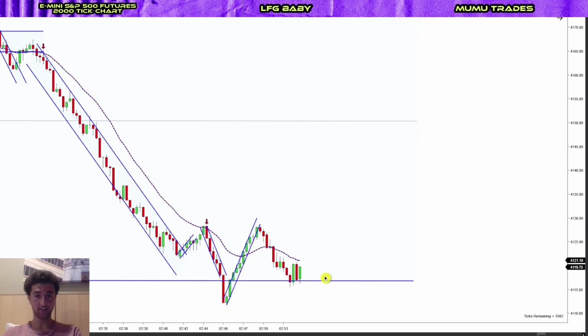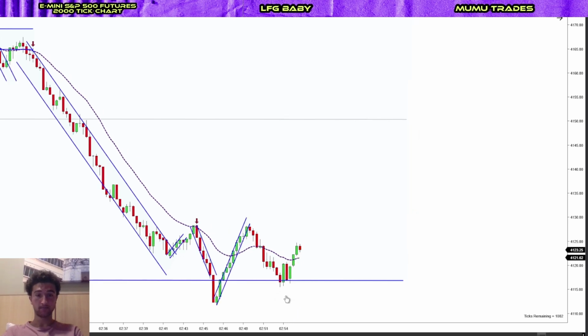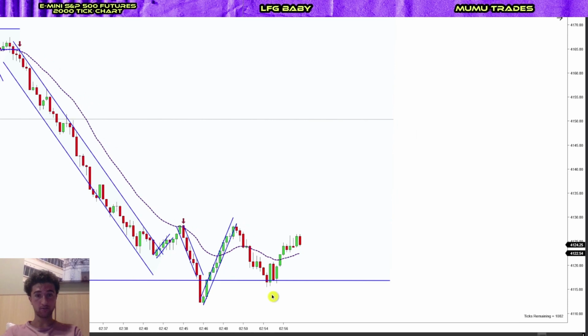Second entry short, failure if the next bar breaks above this bar. However, it's below the EMA, so we have to skip it. But also, we're not even looking for a second entry short because, like we already discussed, the short-term downtrend is over. The wide downtrend is over as well. So anyone who went short here is probably trapped. My intuition tells me that we're probably going higher, but let's see what happens. And it ended up working out, but once again, you really want to skip that trade below the EMA.